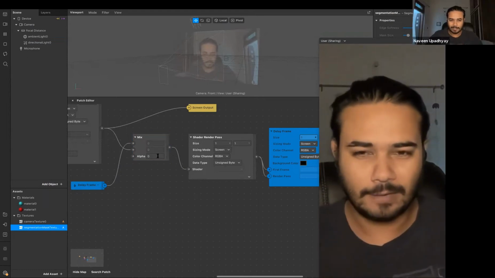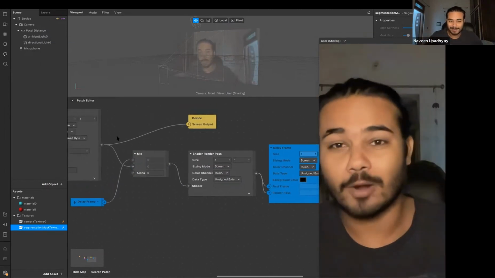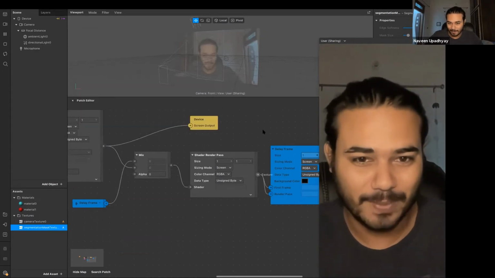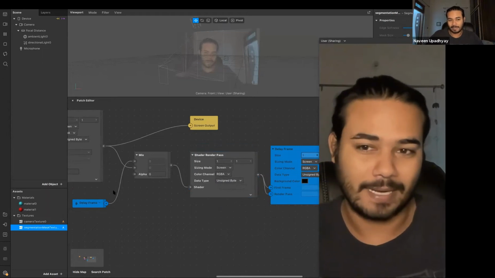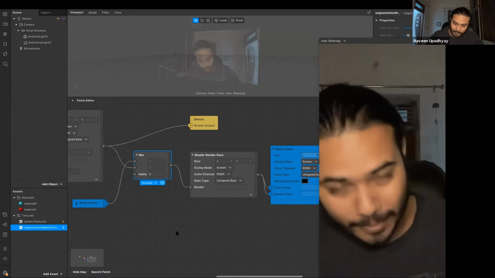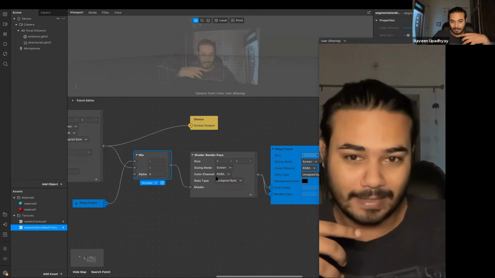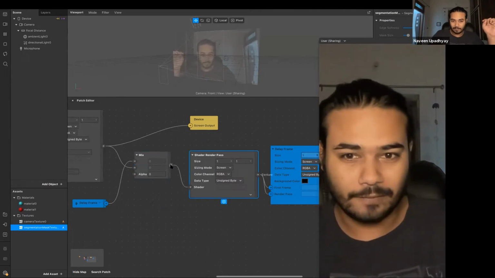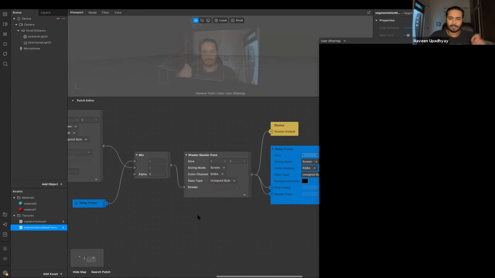So if I increase this now, my output is still connected to this. My output should be connected to this now, because what is the final pipeline? This is the final pipeline, right? This is being processed, this is being mixed with itself, this is being mixed with the delayed version of itself, and then the output goes to this. So if I use this also, that should be my output. We usually use this as an output.